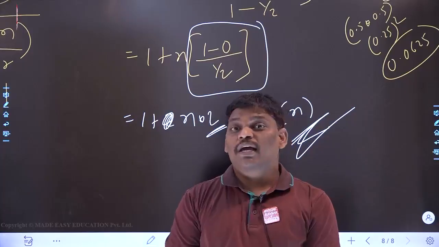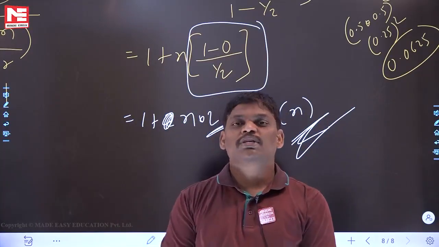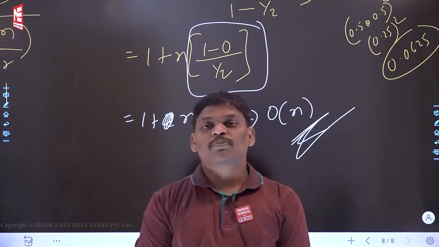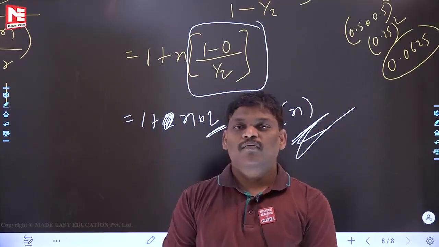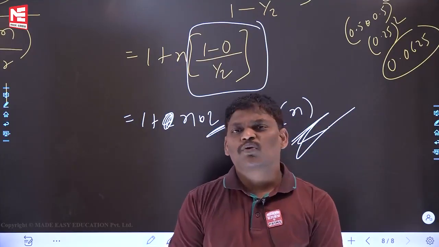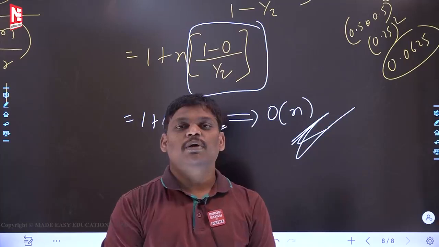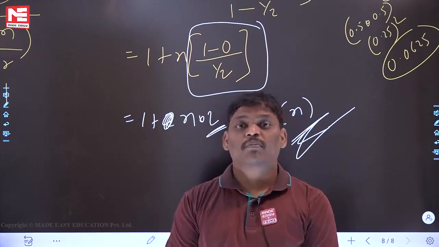Now, the last line I want to say to you. Please be careful. If you have a GP series where R value is less than 1, then the sum of n terms, if you substitute that formula, the final answer is going to be a constant. Which constant, I don't know, depending upon the equation. It may be 2, 5, or 1 lakh, some constant you will get. Remember this.